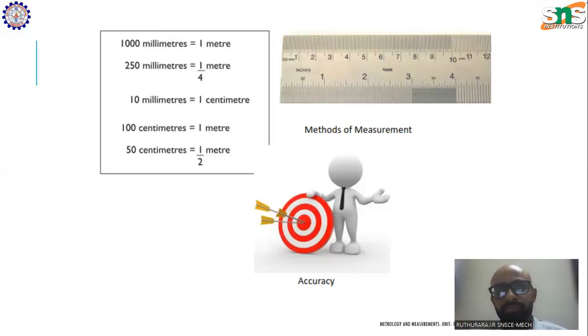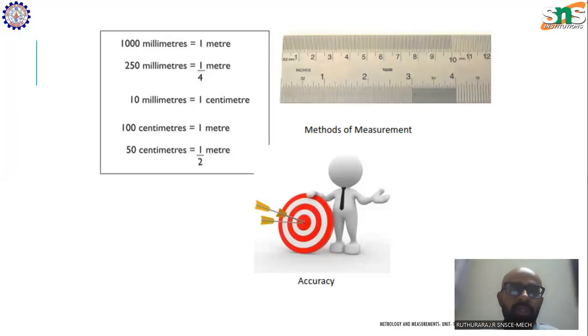So why am I saying this? It is the need for accuracy. How will you justify the length you have measured? For example, you would be claiming that you have a cloth of 1 meter. How will you justify your cloth is 1 meter? By measuring it with the help of a ruler, a steel rule. Ruler is the proper term, though commonly you use the term scale. It is called a ruler or a rule: steel rule, plastic rule, etc. A ruler is a measuring instrument used for measuring length. That is how you can justify it is 1 meter in length.